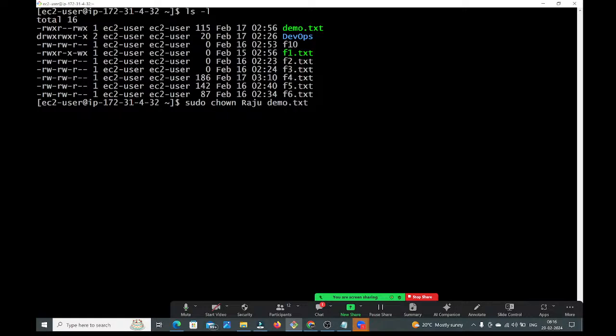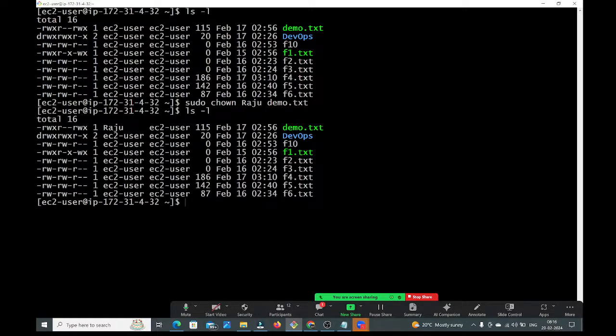file. If you observe here, for this demo.txt file, ec2-user is the owner. Now I want to change this ownership. To change the ownership of the file, we are going to use the chown command here. Enter. So now you can check once again, ls -l.